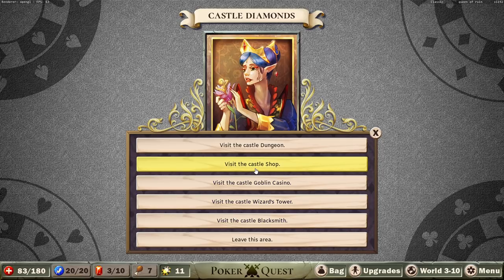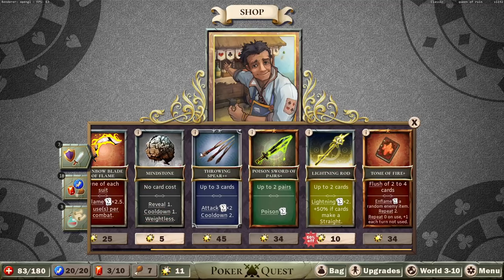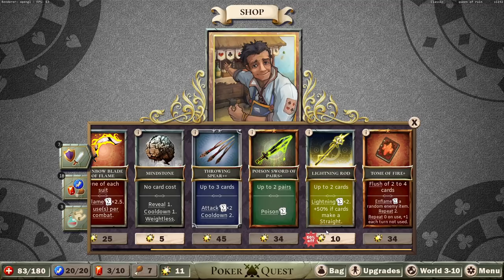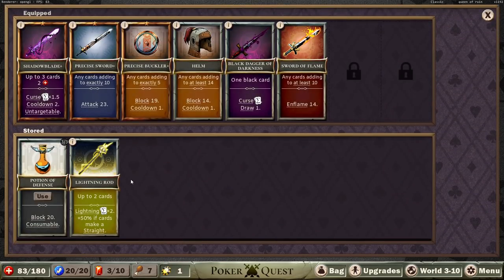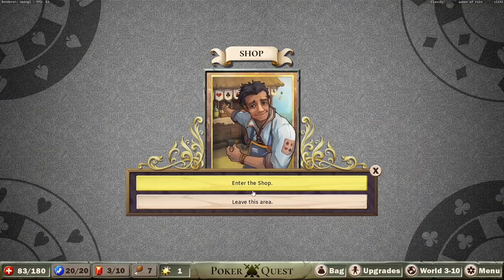Blacksmith is a maybe. What do you got? Reveal one. Cooldown one. Weightless. Wait, what? That's nice. Up to two cards. Lightning is the sum times two, plus 50%. That's good. I will probably do that.